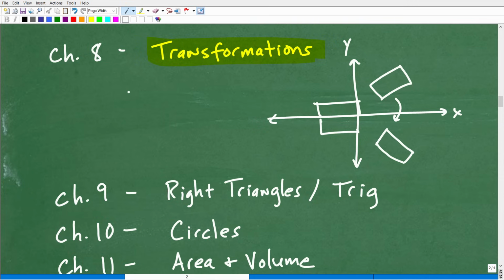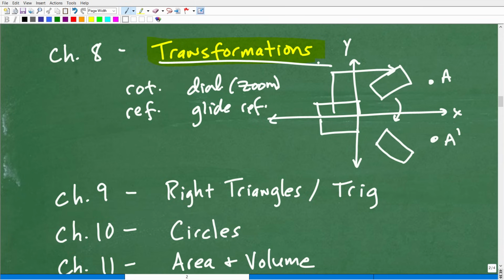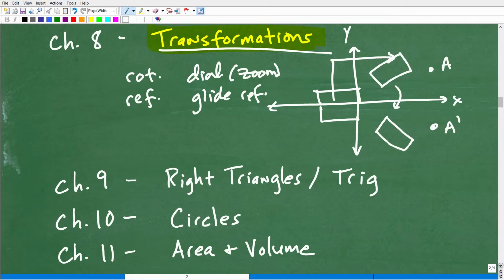So transformations are things like rotations, okay. Reflections, all right? If I could reflect something across the x-axis, this point reflected, its mirror image would be over here. So if this is point A, this would be like A prime. And so we have rotations, reflections. We have these things called dilations, which are pretty cool. This is kind of when you zoom in and out. And then you have something called glide reflections as well. Okay, so where you kind of take something, you move it up, and then you shift it over to the right. But that's the whole idea behind transformations. Okay, so again, you're going to have a whole chapter on that.